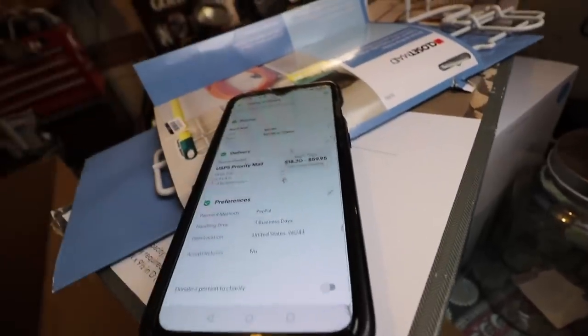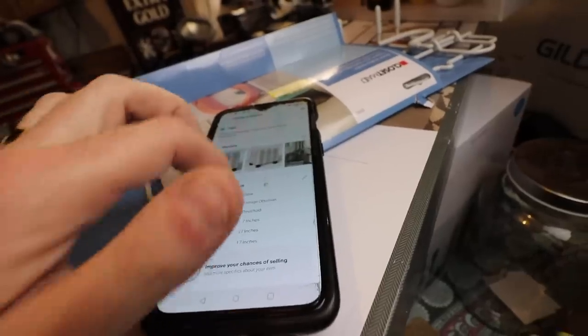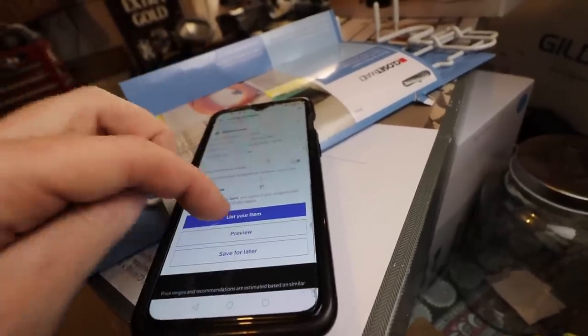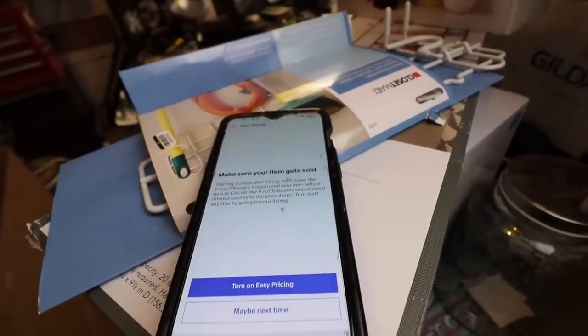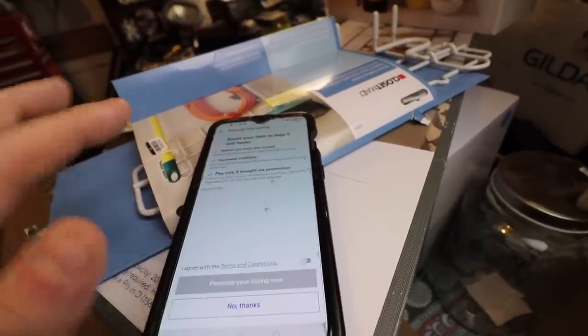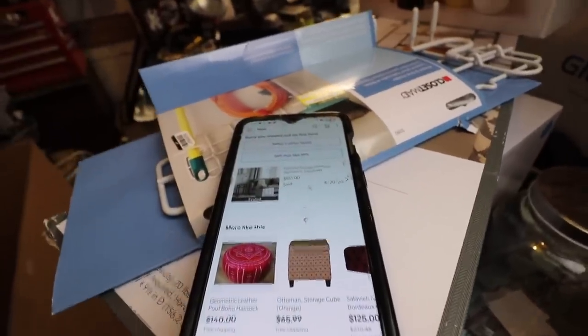These will be the photos. These are the stock photos I took, the top three, and the one down there is just the picture from this box. So I'm just going to save those. Average sale price is $60, and there's the shipping. It's already in there. So average sale price with shipping was $61. So I'm just listing it, and I have some free listings right here. So free to list. There you go. Maybe next time I don't do that yet. No thanks, done. Now on to the next item.